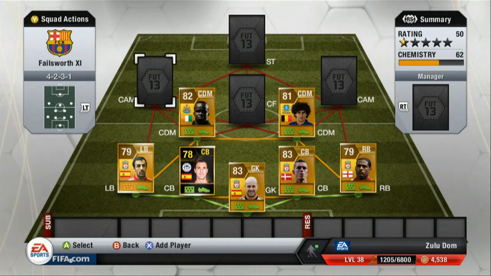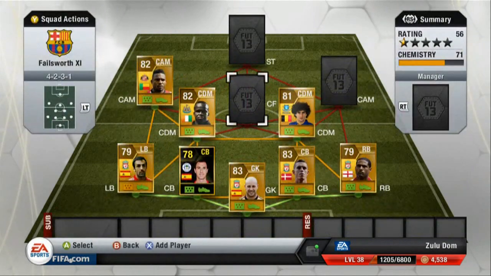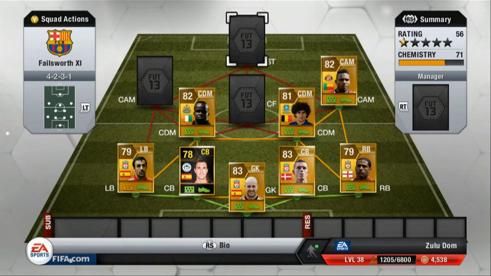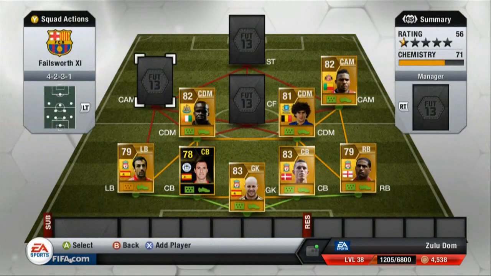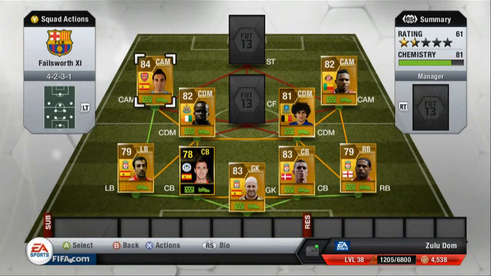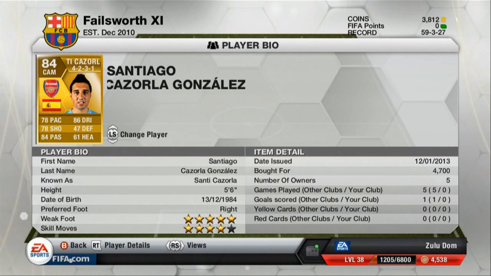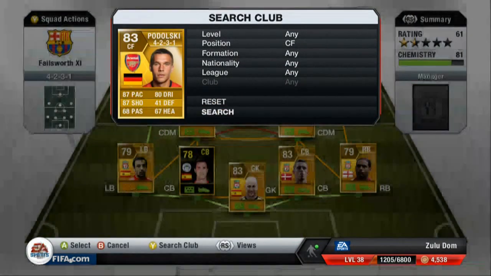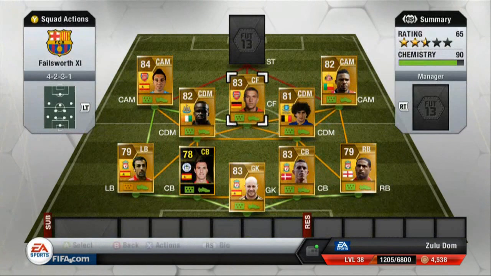Right centre attacking mid, you can put whoever you want, but I prefer Cesarino, and he's got quite a bit of pace. He's quite fast when he's running down them wings, with 85 pace and 85 dribbling. Left centre attacking mid, I have Santi Cazorla because he's Spanish and he links up with Jose Enrique really well. He's an all-around good player with 78 pace, 86 dribbling, 84 passing. And centre forward, I have Podolski, 87 pace, 87 shot, he's 6 foot tall. You can't get better than that, and he's got 80 dribbling and he links up really well with Santi Cazorla.